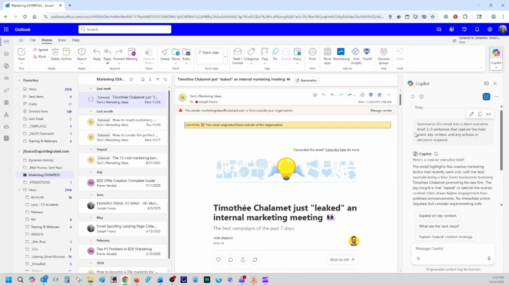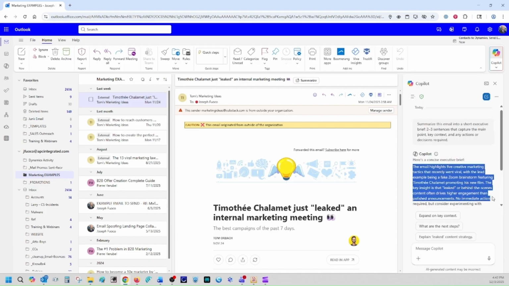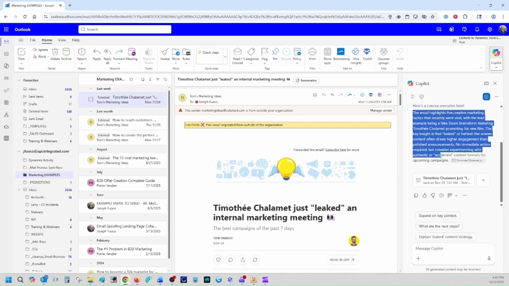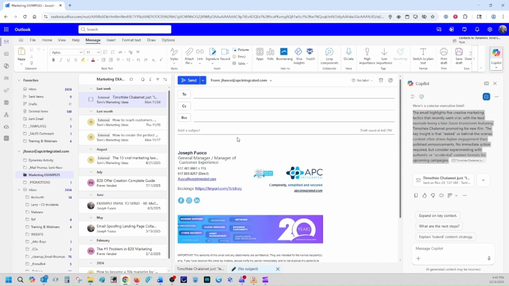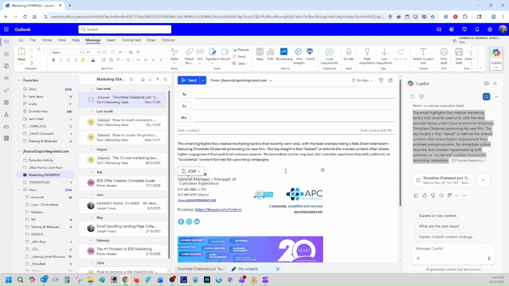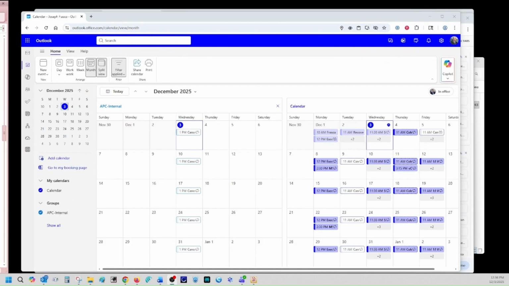Here's the concise executive brief. I'll look at that in a separate message. That's fairly brief. And that's how easy it is to get a summary of a lengthy email using Copilot.